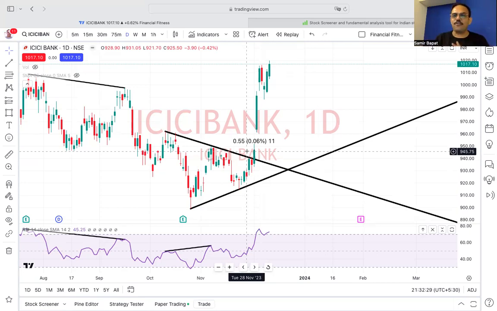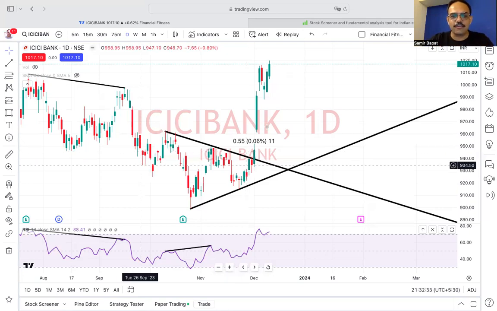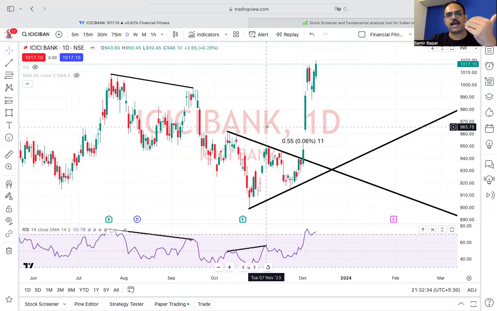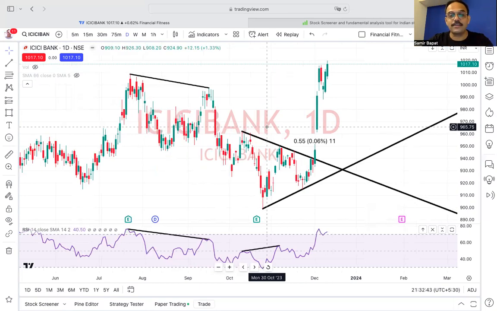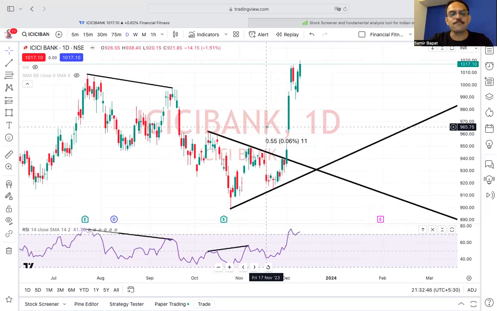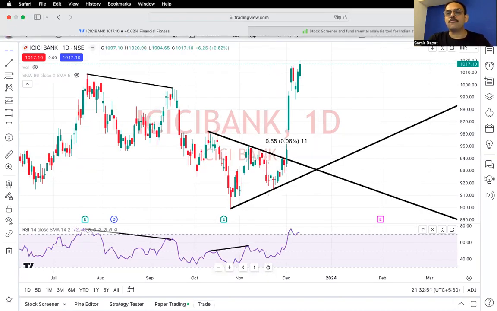Okay, great. I hope everyone learned something new today. You will be able to find good, high probability trades with this. You can use it in intraday as well. I have not tried it, so you can have a look from an intraday perspective also and see if it works there. With that, we come to the end of the session.